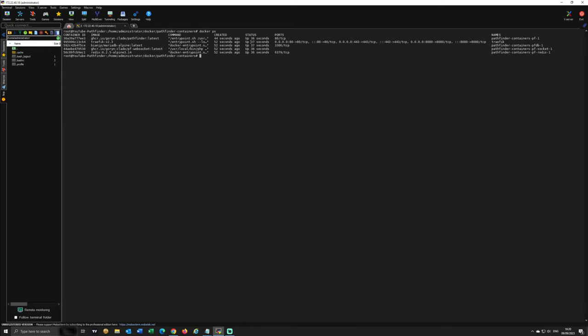On your routers, you will need to find a guide somewhere that will talk you through how to do port forwarding. But basically, you need to port forward. Try and say that 10 times faster. You need to port forward port 443 to your server's IP address if you're running this locally. If you've only got the one service, i.e. Pathfinder running, then you don't need to worry about it. Just port forward 443 to your server's IP address or your device's IP address, and you'll be good to go.